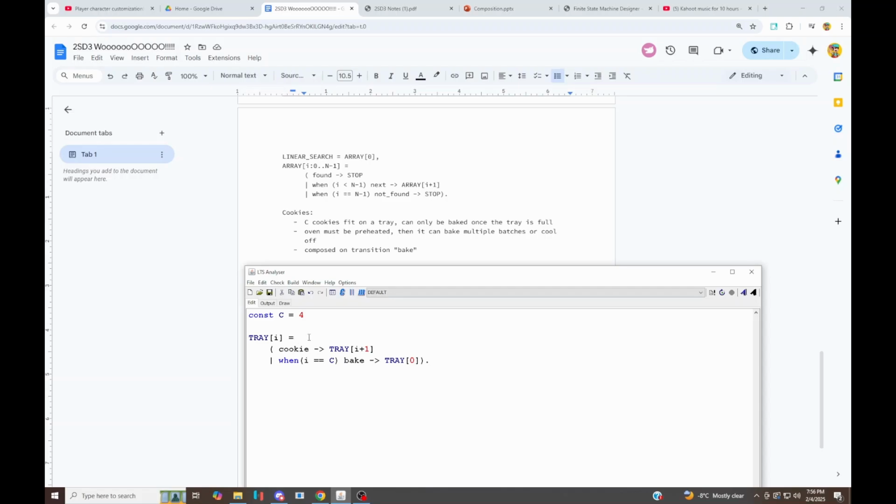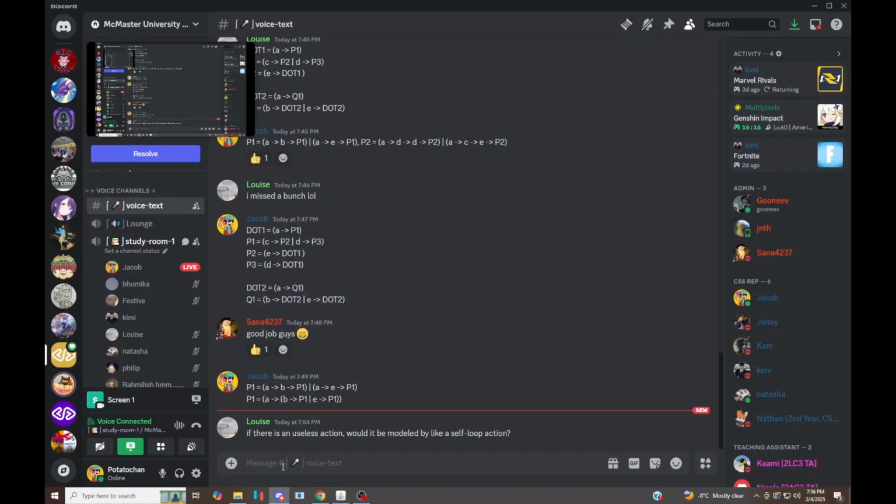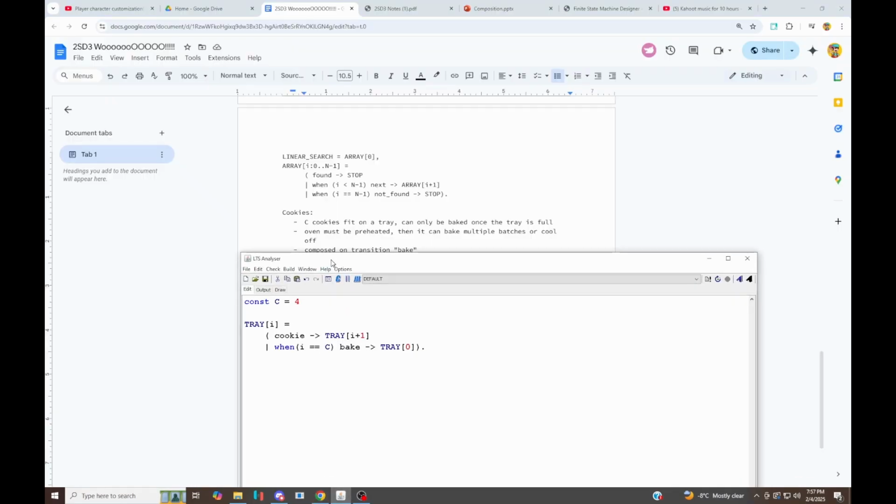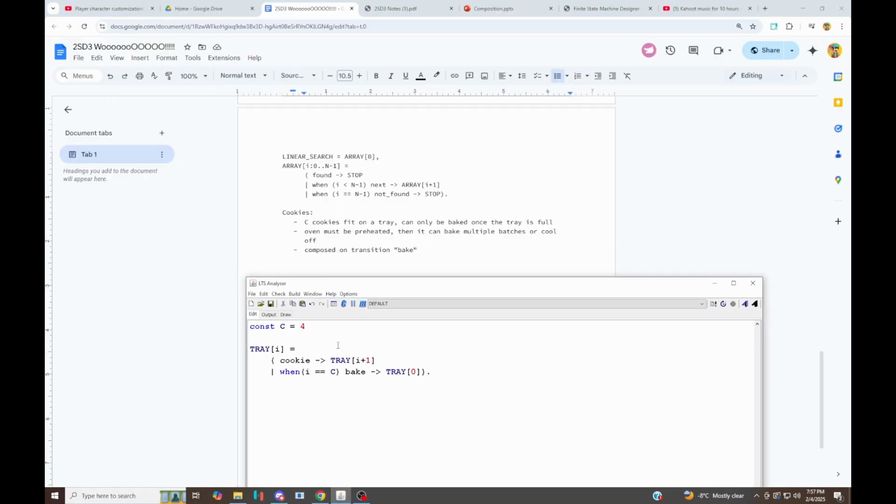There's a question in the chat. Oh, thank you. Yeah, it would be modeled by a self loop action. Or maybe it's a useless sequence of actions. Maybe you have to take all 3, and they do restrict you from doing something. I think it'd probably be obvious based on the question, but that was what I was referencing. There might just be some self loop actions that immediately take it back to the state where it can do whatever it needs to. Maybe I'll try to add one to the oven as an example once I'm done.